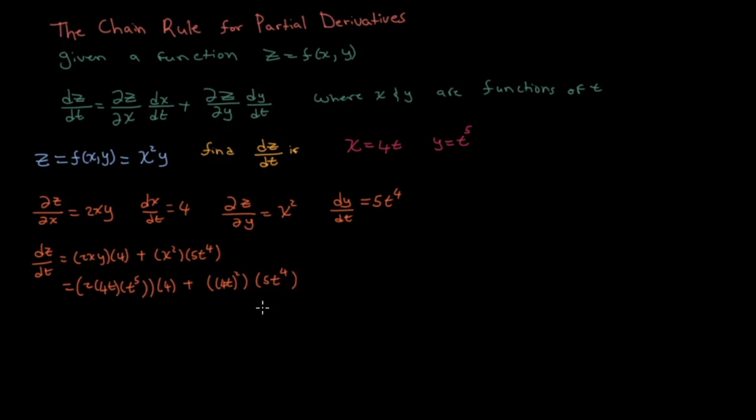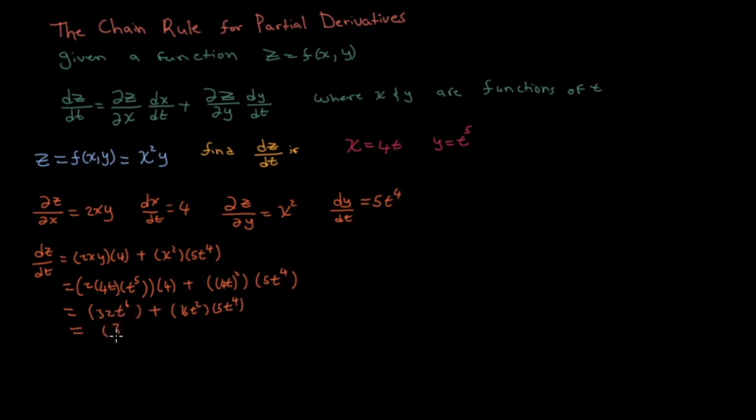Okay, so now what we can do is go ahead and simplify that. You multiply the constants here. So 4 times 4 times 2, we get 32, and then add the exponents of the t's, and we get 6. And then over here this expands out to 16t squared times 5t to the power of 4. And then we go ahead and simplify this even further.